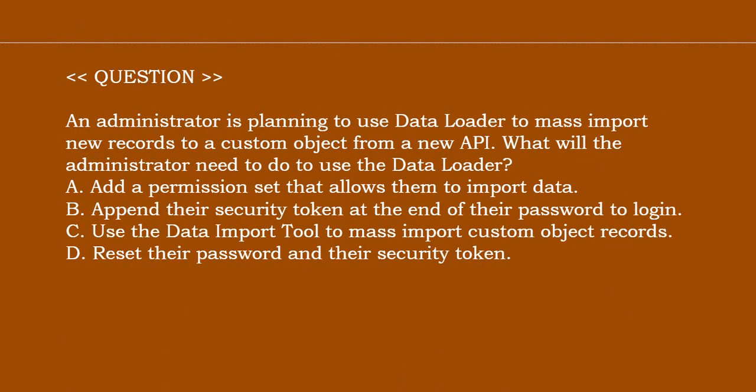Next one. An administrator is planning to use Data Loader to mass import new records to the custom object from the new API. What will the administrator need to do to use the Data Loader? Option A, add a permission set that allows them to import data. Option B, append their security token to the end of their password to login.